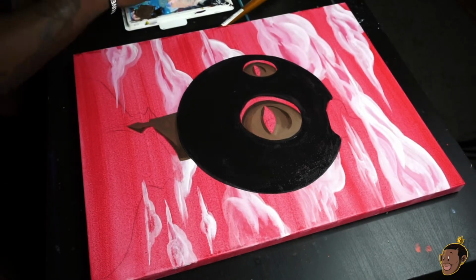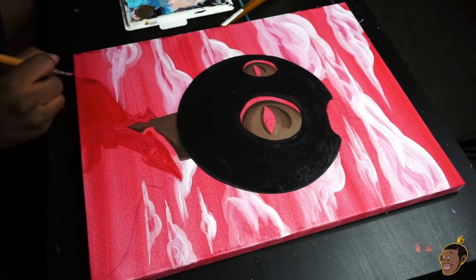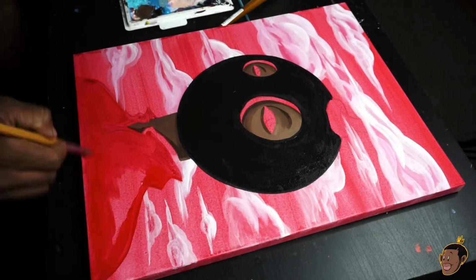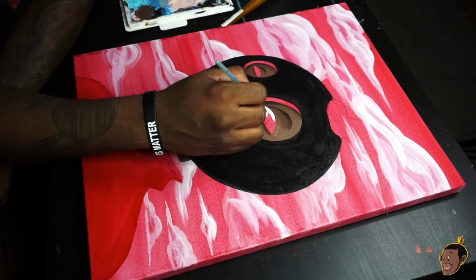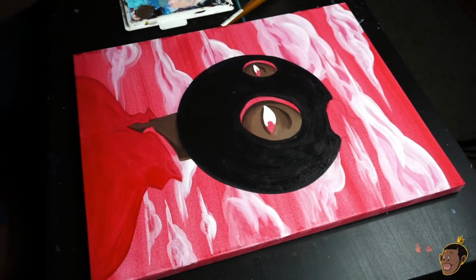But yeah, so check out the technique. Last painting I did the painting pink on pink. Right now I'm painting red on red. It's just the contrast thing. Literally the color that I'm painting that red with is the same color I use for the background. And you see how I'm literally just throwing these colors over top of it.